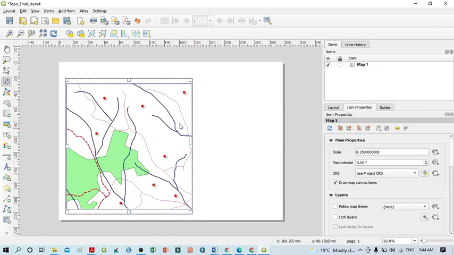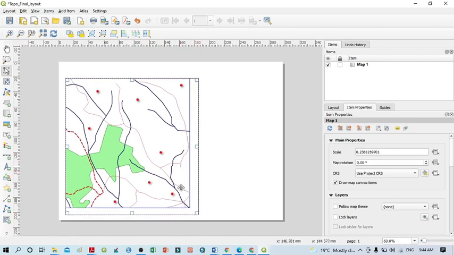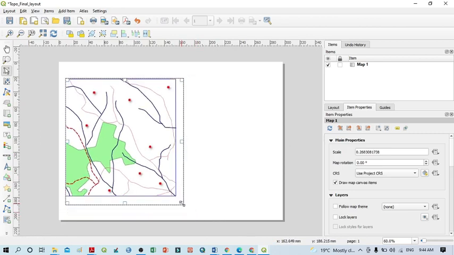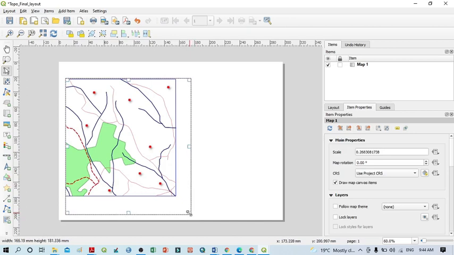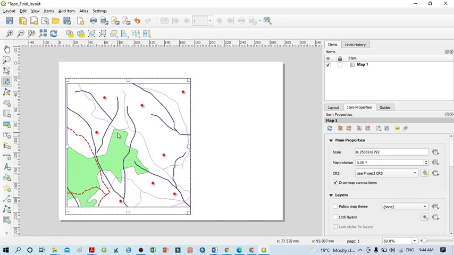Another thing we can do, we can also enlarge the boundary line to adjust with this image. We can do like this. Otherwise we can also do like this.